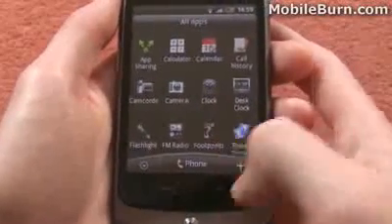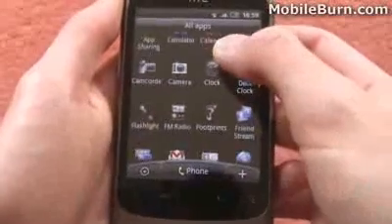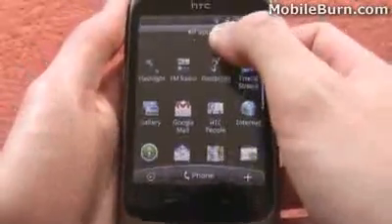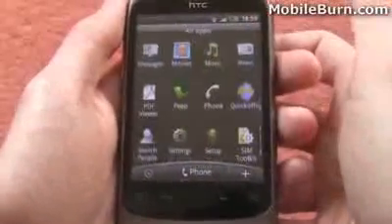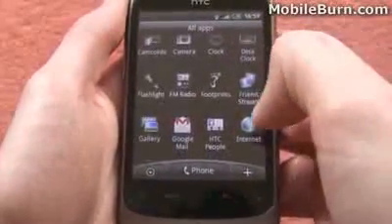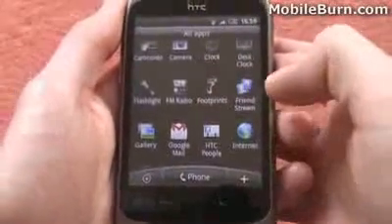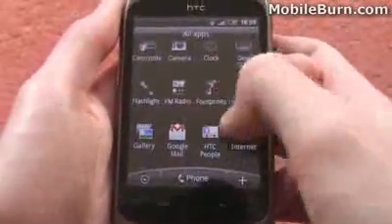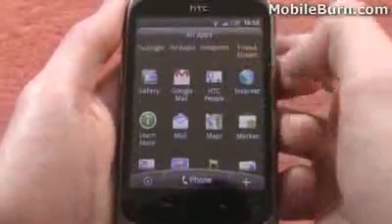The flashlight we mentioned earlier, and FriendStream as well, which allows you to update your Facebook status and read other people's updates. But oddly, no actual Facebook app pre-installed. We received 3 Wildfires and none of them had Facebook pre-installed. I mean, obviously it's got the built-in support via FriendStream, but the actual application for more extensive Facebook use doesn't appear to be pre-installed this time, which is strange.